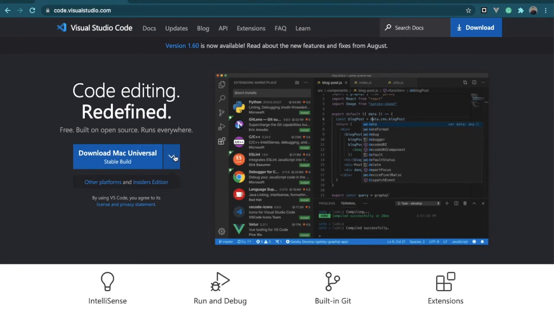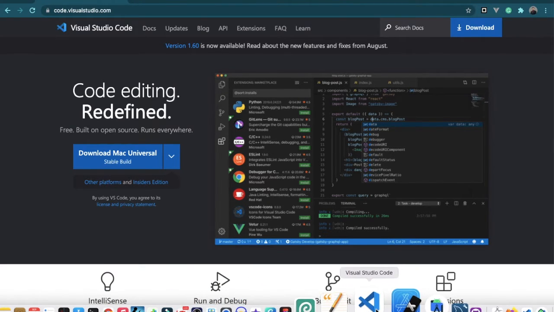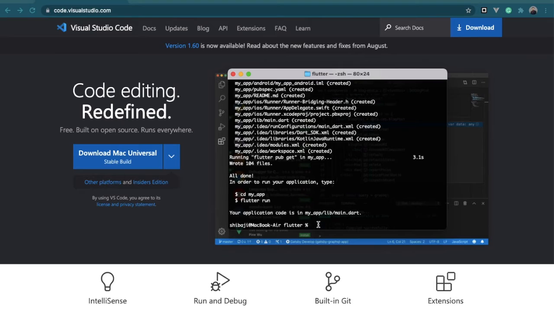Right now you can choose your code editor from this URL, and once you have installed it, you can get VS Code set up in your system. Once you set up, you can write this code like this. I just need to enter the project folder.